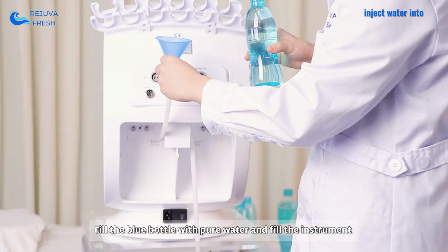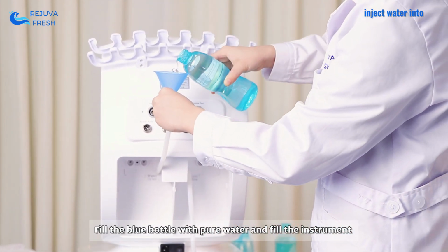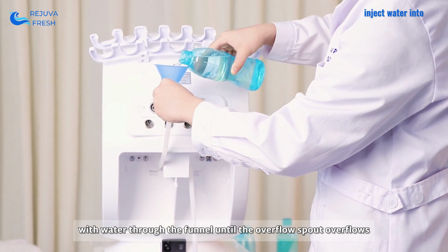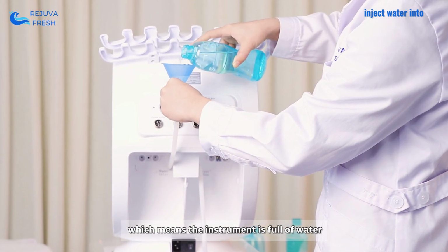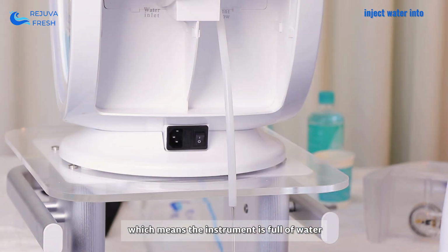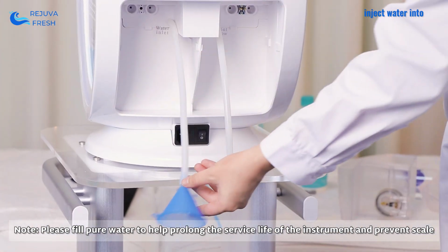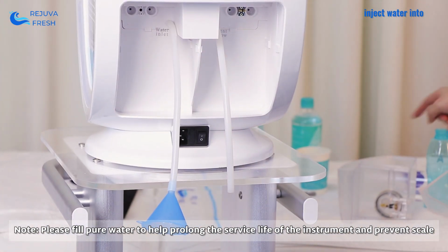Fill the blue bottle with pure water and fill the instrument with water through the funnel until the overflow spout overflows, which means the instrument is full of water. Note, please fill pure water to help prolong the service life of the instrument and prevent scale.